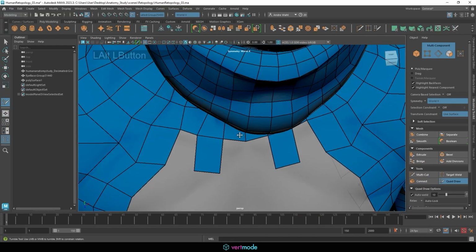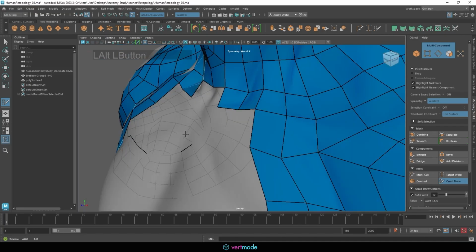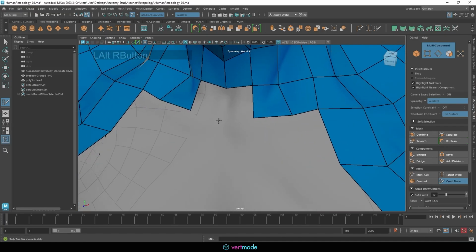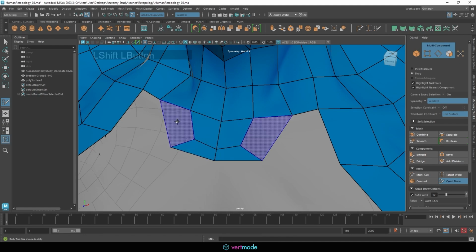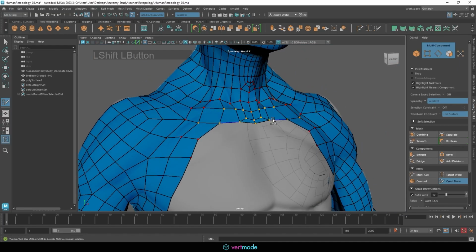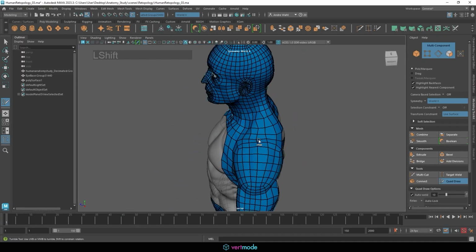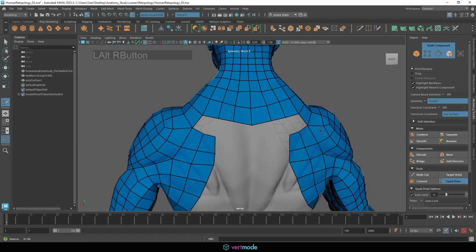Sometimes it's useful to get a pit of the neck. I didn't really do that here. You can see this is sort of the area where we would have that pit of the neck. It depends on if we want to get that. What the pit of the neck would essentially look like is this. So that would be the pit of the neck. And then there we go, going into there. So something like that. Just smooth that area and smooth into the neck. And we've connected into the shoulders.